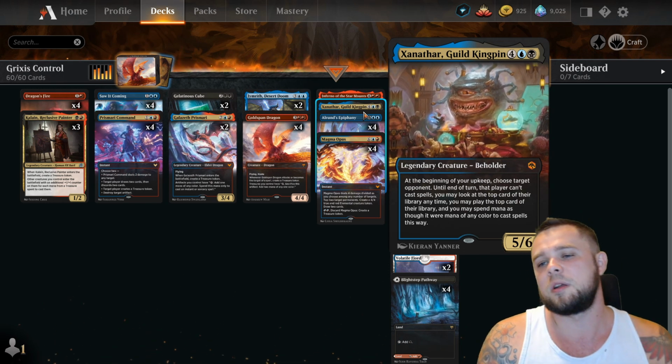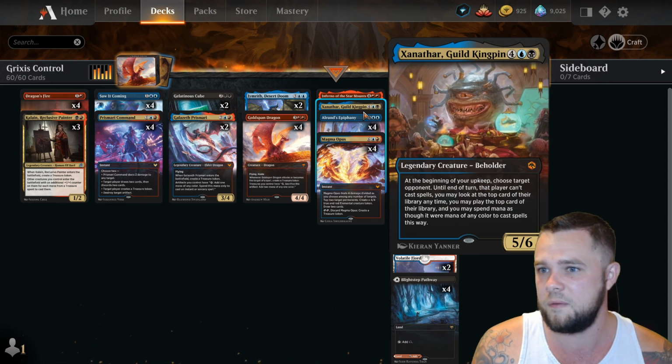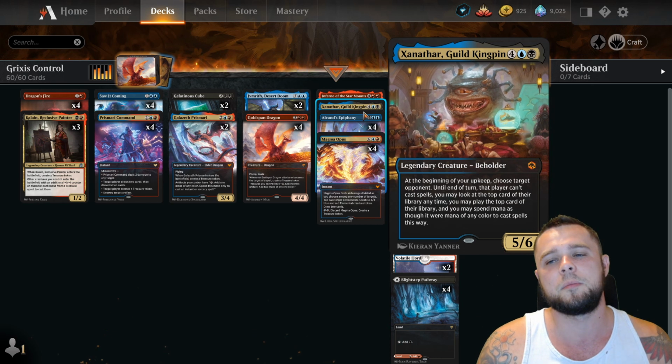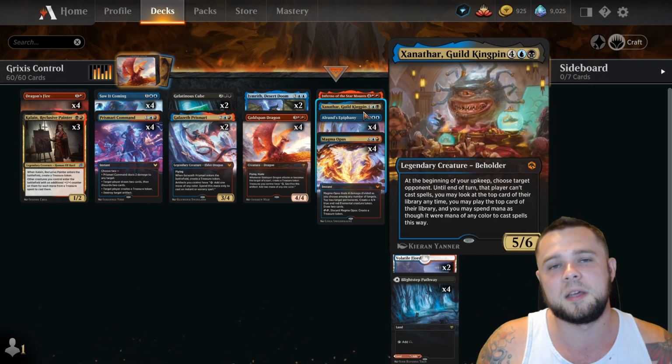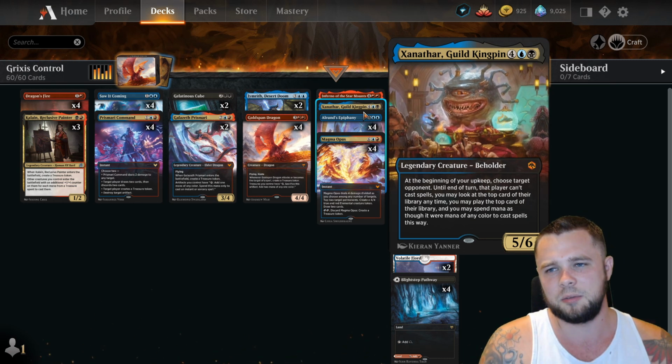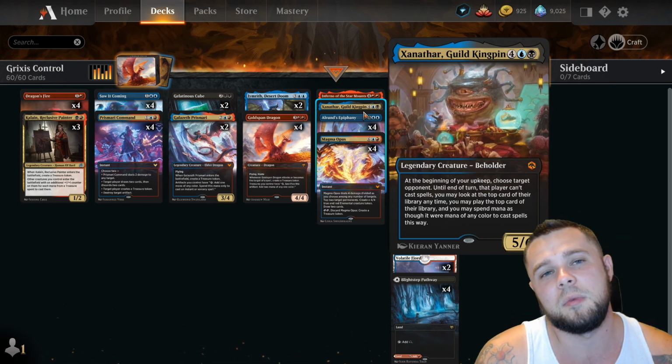A 5/6 that dies to removal obviously has spots where it's not going to be very good. But that's kind of one of those things, similar to Goldspan. You want to be able to put it down and protect it. Goldspan helps because if they target it, you make a treasure. But with so much Soul Shatter going around now, it gets a little more difficult. The Xanathar just puts them in a really bad position.